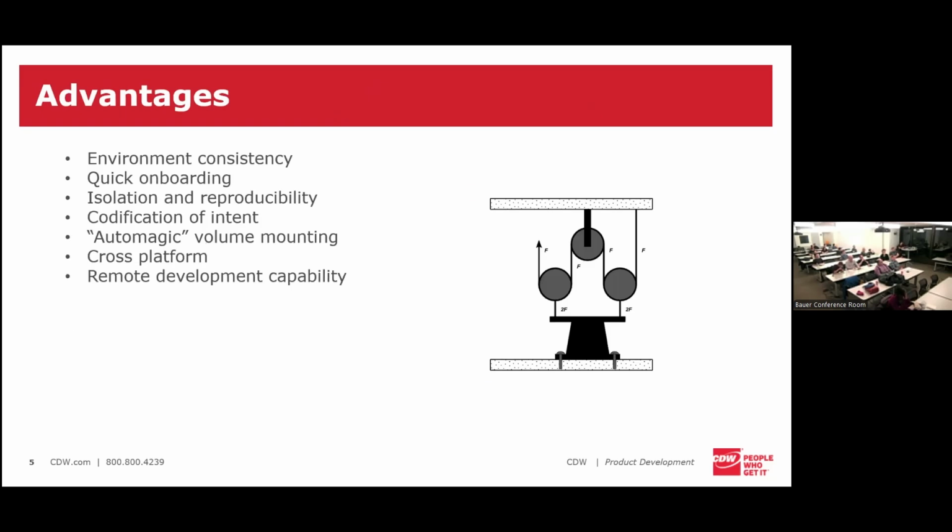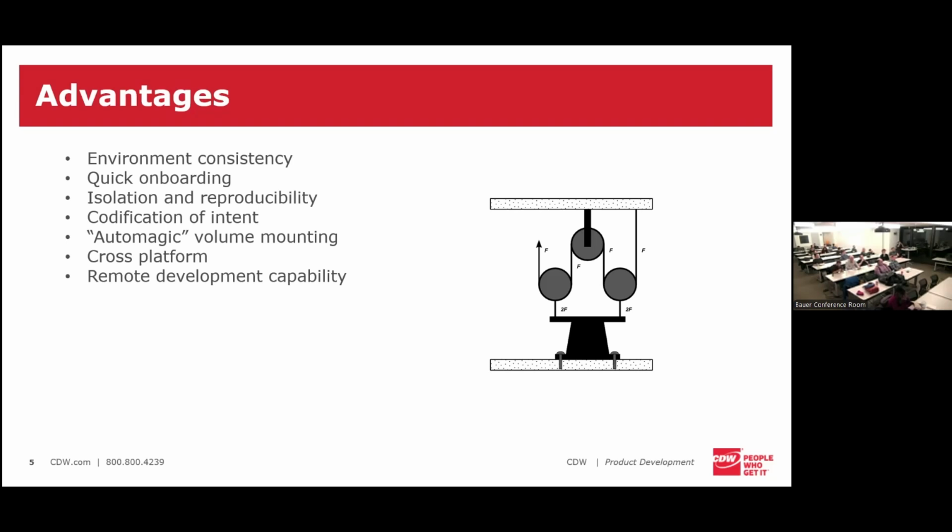So I wasn't sure where to put this slide, but let's talk about the advantages before we get into the meat of it. With this as a spec that you're putting near your code, you get a lot of things. You get environment consistency. It's really quick to onboard someone. If I have this in my repo and I have a junior dev or a new dev, it's already there. They can just build the environment right on their desktop. There's isolation because it's in a Docker sort of backend.